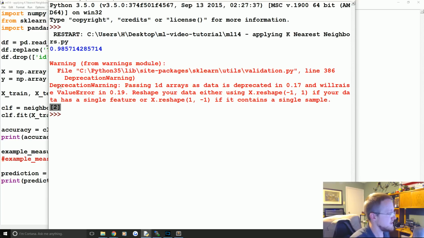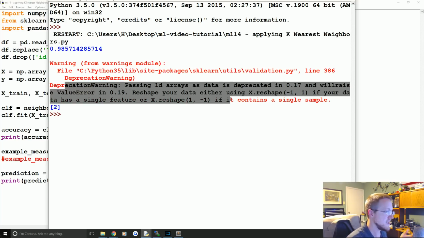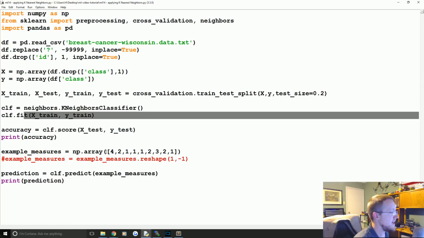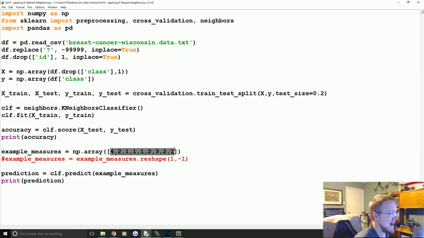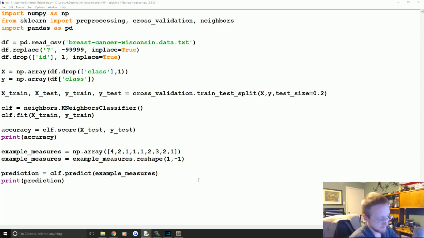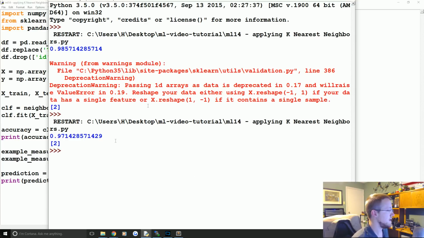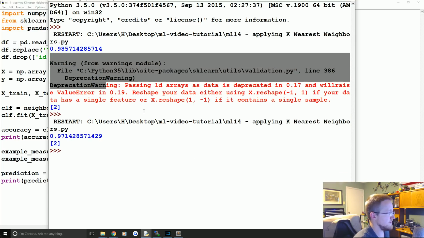But you'll see we got this deprecation warning that it wants us to reshape our data. Before, the problem was we were passing an incorrect number of attributes because we had one more because of the ID column. Okay, anyway, fixed. But now to get rid of that value error, we would do this, and then run it. And then now you don't have this deprecation warning. So that makes things maybe a little more complex.